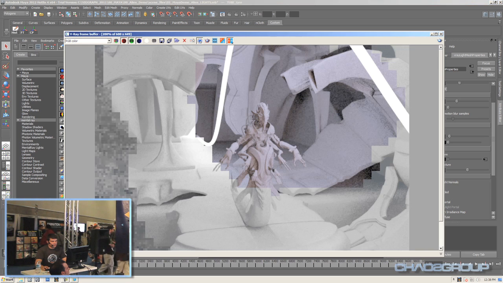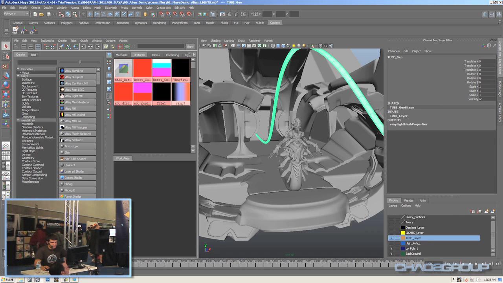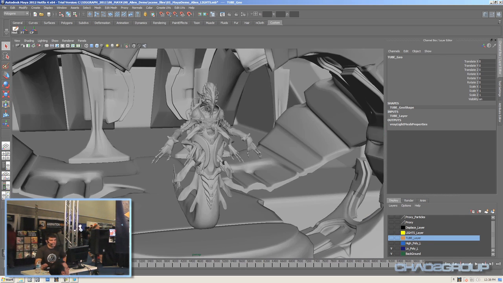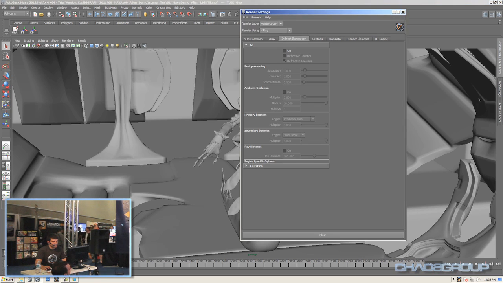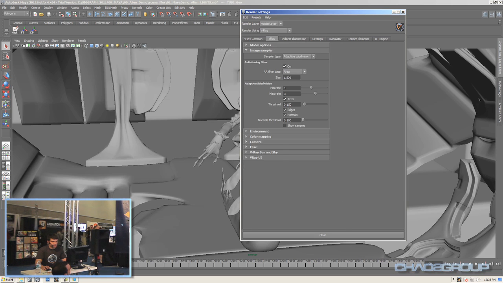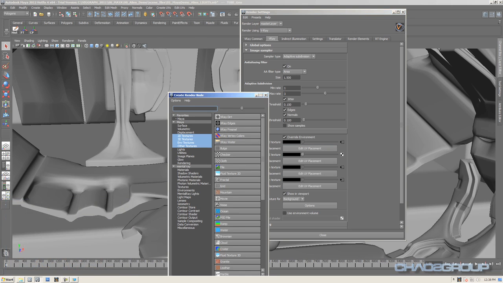Okay, and there's one more really cool light source that comes with V-Ray, which is called the dome light. It is similar to the mesh light, but addresses a different kind of problem. Let me just hide the tube, and let's say I want to create an IBL type of setup. I want all the light in the scene to be coming from the environment. In situations like this one, I'll probably go to the environment options of V-Ray and plug a texture here in the GI slot. So let's do it real quick.